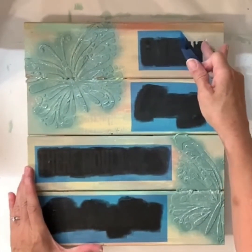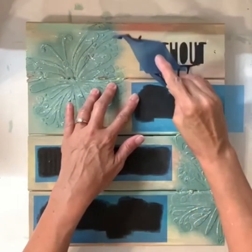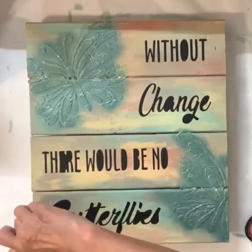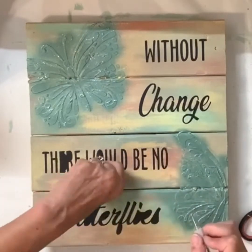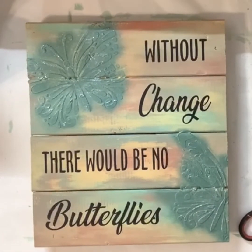So now we're ready to pull our stencil off and reveal the letters underneath. And get all those little pieces out of there. And there we have it. I think it turned out pretty cute.